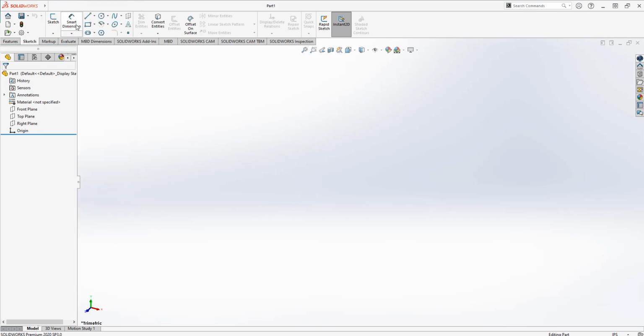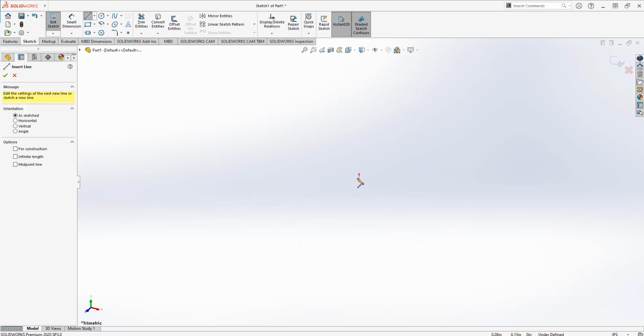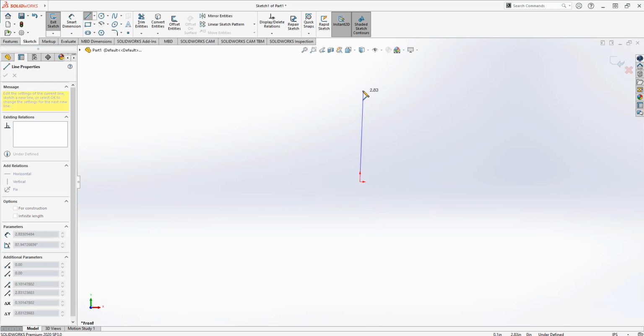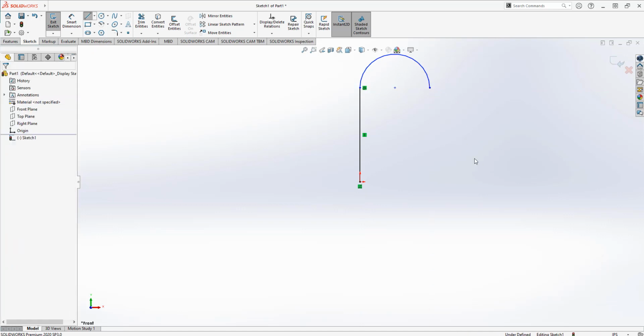My sketch is open. I'm not going to go through how to create a sketch because we've already done this a lot. So if I have to create a pipe, let's say a simple pipe, what I have to do is create my path, which is this one. And then I go back. And this one looks like a perfect path.